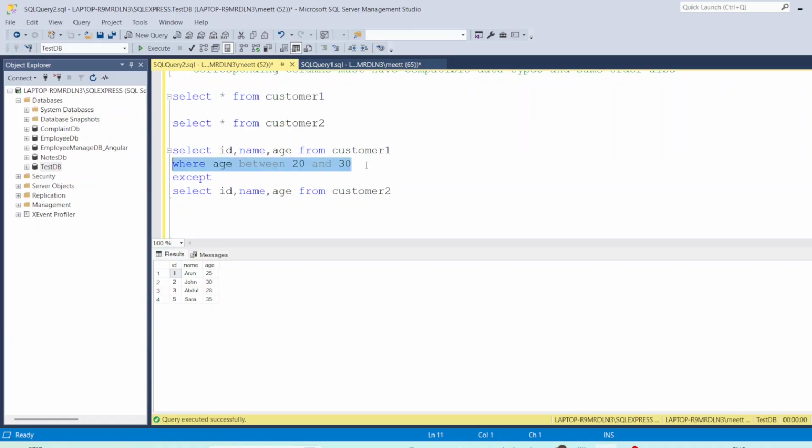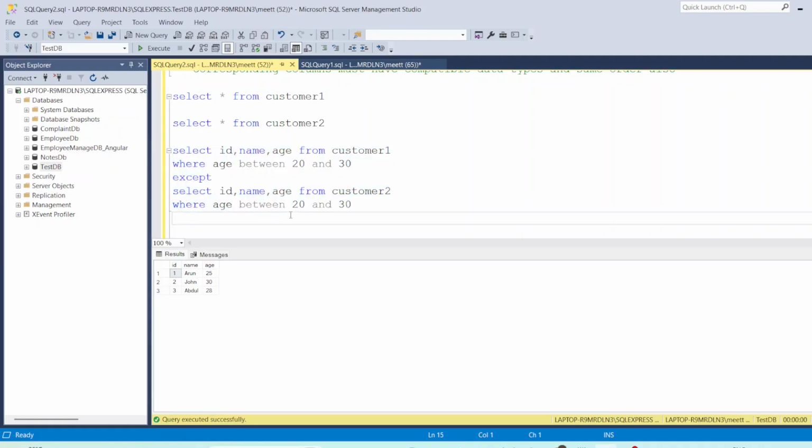In the second query also we need to use it. We can copy this, paste here, and run the query. Then it filters the data: age between 20 and 30.